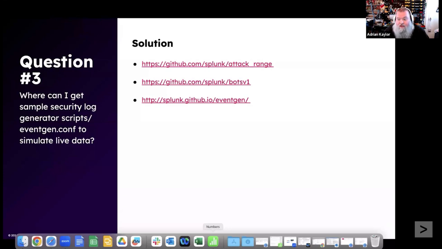Well, and fun fact, or esoteric nugget of information, that's actually what Splunkbase originally was for. The original purpose of Splunkbase was sample log files to put out there so people could go, oh, this is what that log is and what these fields mean. And that kind of evolved into apps and everything we do today. But way back 20 years ago, that was the original purpose of Splunkbase.